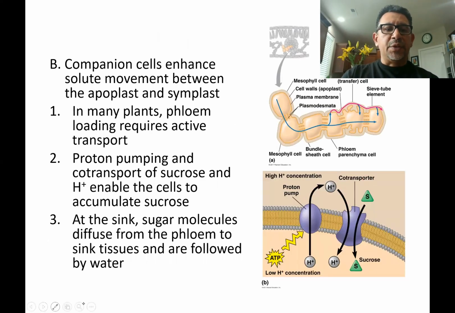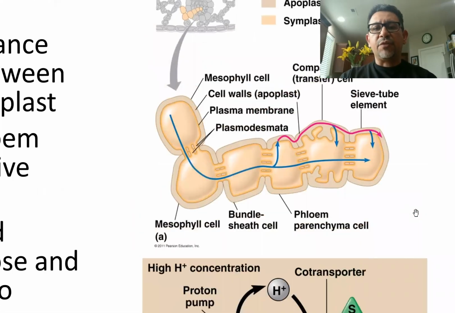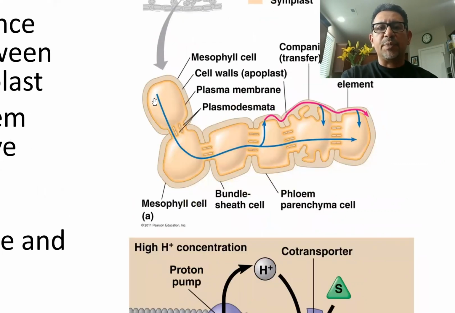Here in this illustration, we have an arrangement of cells like the ones you can find at the vascular bundles of a leaf, also known as veins. In this illustration, we see, for example, cells of the mesophyll. Mesophyll cells are going to be the ones responsible for photosynthesis. But before these mesophyll cells move their sugars and the sugary solution over to the phloem, those sugars must pass through the bundle sheath cells. These are cells that are surrounding and providing protection to the veins of the leaf.